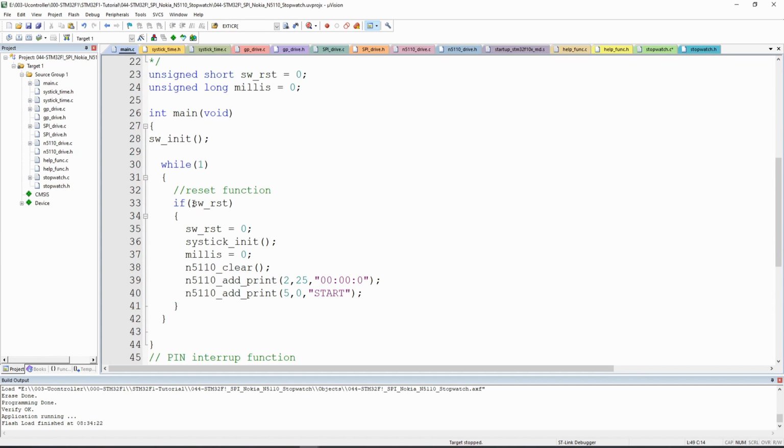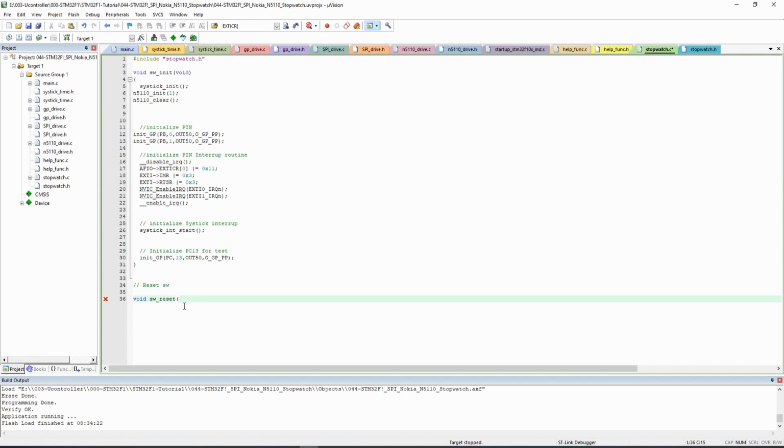So we will need, of course, the reset variable and also the millis. So the reset variable is unsigned short, and we will need to get the pointer rst, and after that we will need the unsigned long. We can call it millis too. So for this stopwatch SW reset, we just copy paste our code.